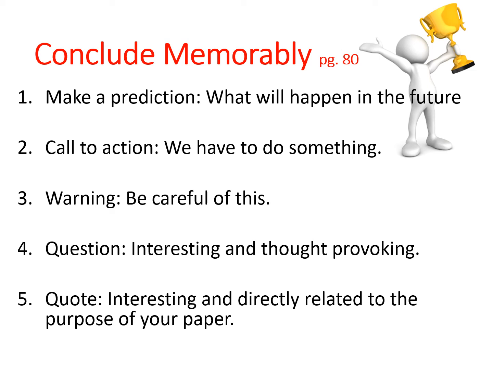You can have some type of call to action. You're telling the audience they have to do something, right? So you can say, that's why we have to stop eating junk food like McDonald's and pizzas and things like that. You can give a warning. Warning is to be careful. So some type of action maybe that you're doing now. Even though you think it might not be harmful to eat a hamburger once in a while, it actually is contributing to your obesity and global warming, things like that.